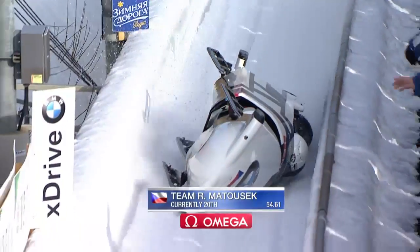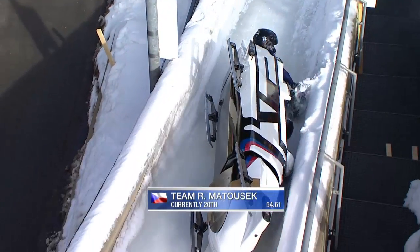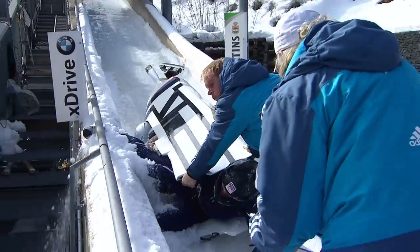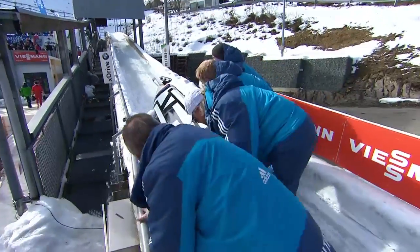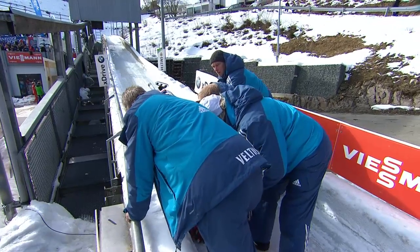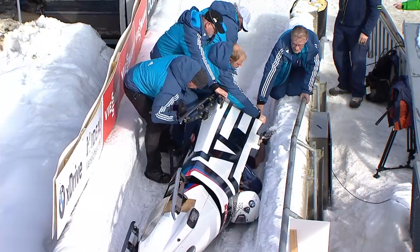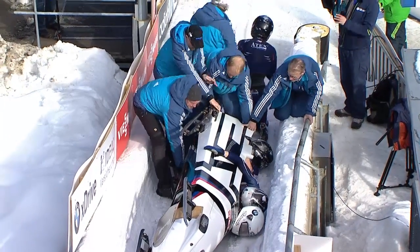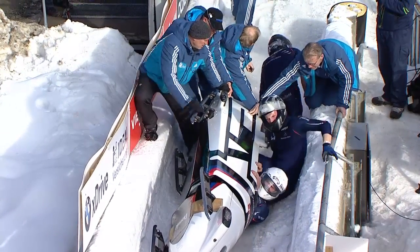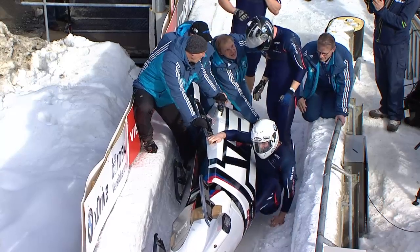Shouldn't affect these guys. But watch the crew. Watch how fast the track crew comes in here. Ooh, well, that hurt. That hurt that brakeman right there. They should grab him. I'm worried about the brakeman there. That opening, look, he's turned around on the sled. Oh, man. The brakeman got out, tried to get out right where that opening was, and he took a pretty good hit. If he would have just stayed in the sled, totally intact. Don't come and rescue you. The sled acts like a cocoon, as long as you can hold yourself in, and when you're upside down, it's not that easy.